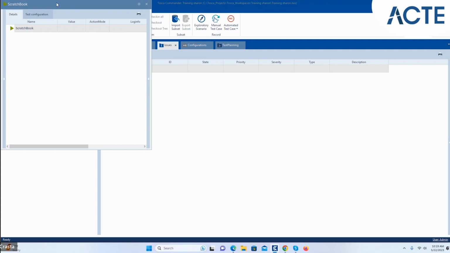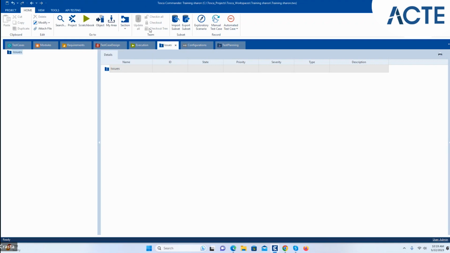Then the issue section. Like the requirement section, for the issue section also you may use a different tool in order to convey the issues you are raising. Normally it's up to your project using this issue section. In the issue section we will be logging the details, whatever the issue and severity; all the titles, priority, severity, type, everything you can see.